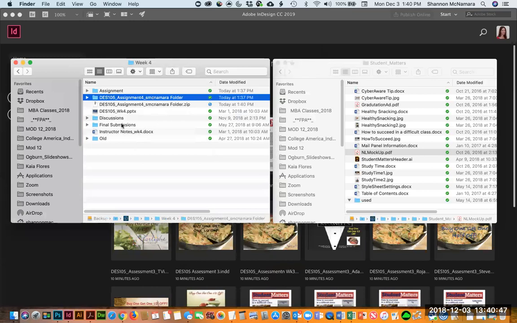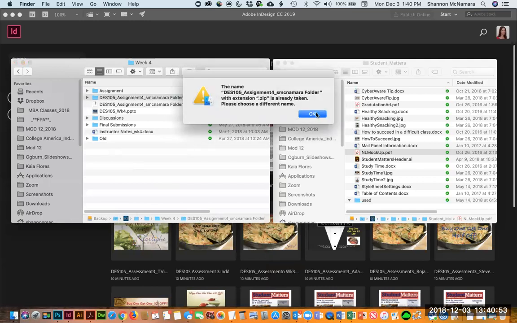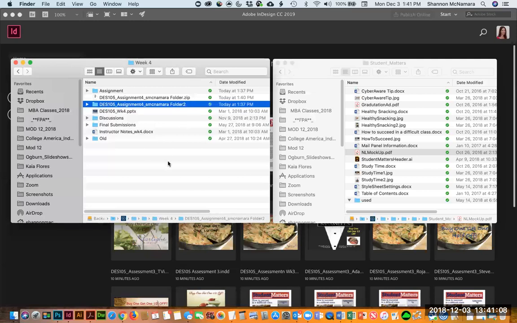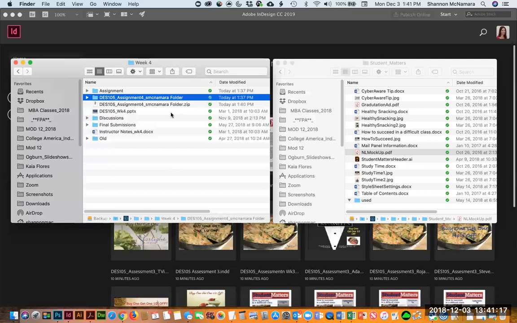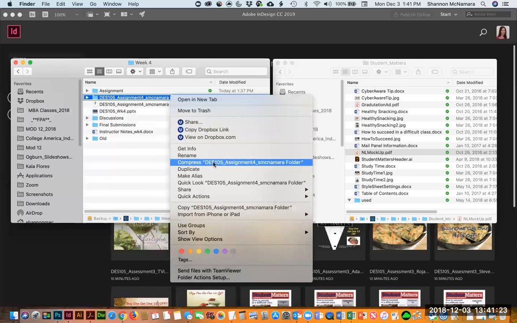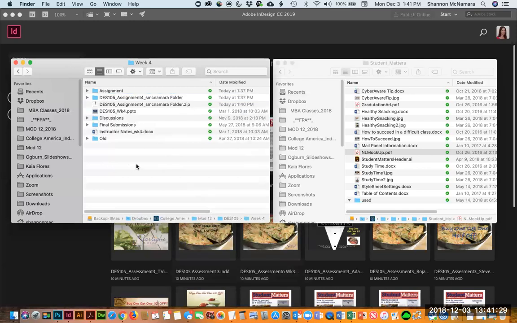Sure, I can name this folder .zip and add an extension, and it looks like a zip file. I mean, it's not really a zip file. And then I can upload it because Canvas is going to think it's a zip file, but it's not really a zip file. And it's not going to open when I download it from you. So you need to make sure that you're right-clicking on it or control-clicking and going to compress and making that zip file that way.